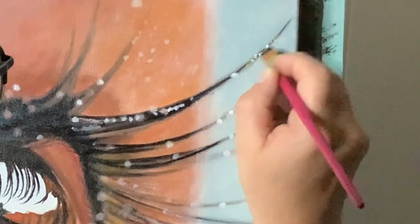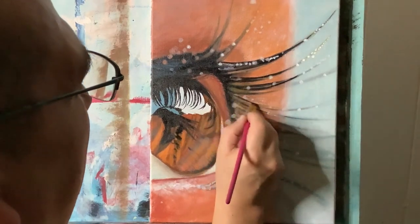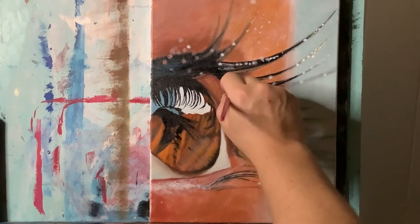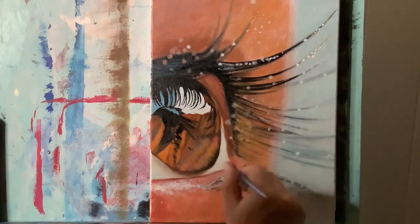Okay, with permanent black now, I'm just going to re-enhance the ones I want in focus here, just here and there, some of them. And again, you can choose however you want to do this. Whatever ones you want in focus or out of focus is totally up to you. So just going to go around the bokeh lights with this black and try not to disturb that too much.